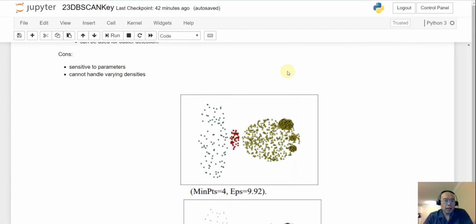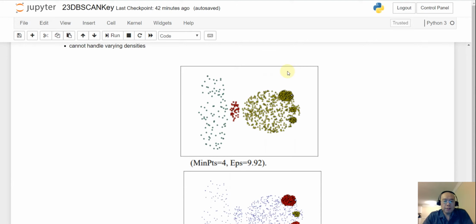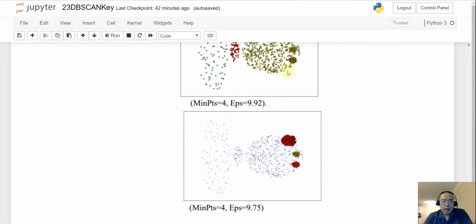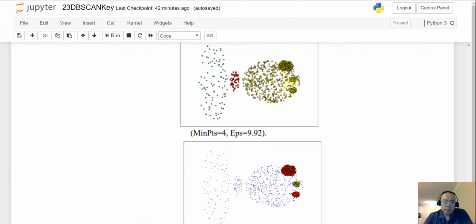So why? For example, if we try the first one, with one epsilon, we are able to pick up the left cluster as a loose cluster. However, on the right side, the body, the 2 eyes and the nose, those 4 clusters will be put together into one cluster.